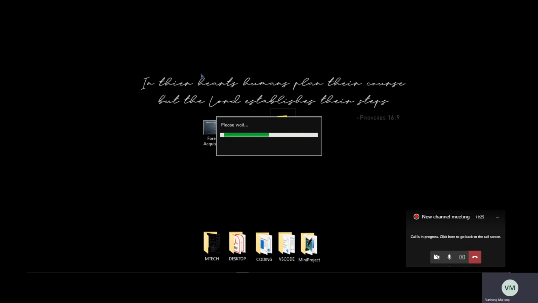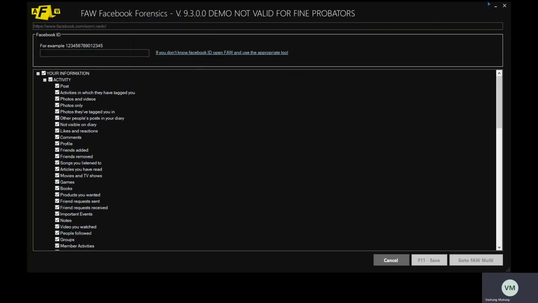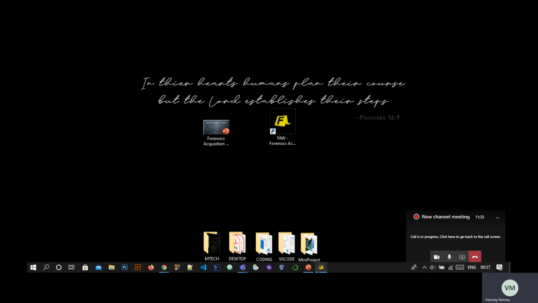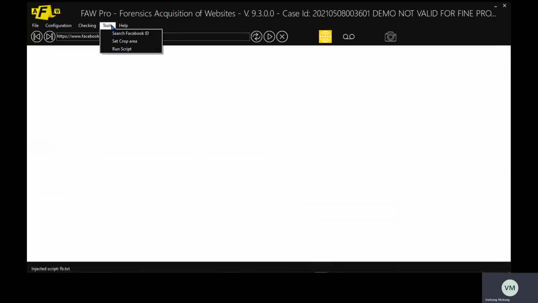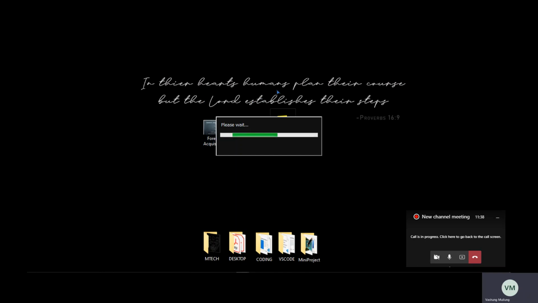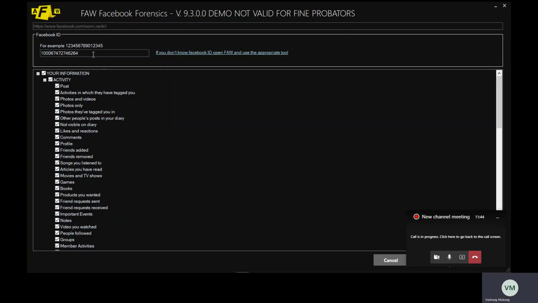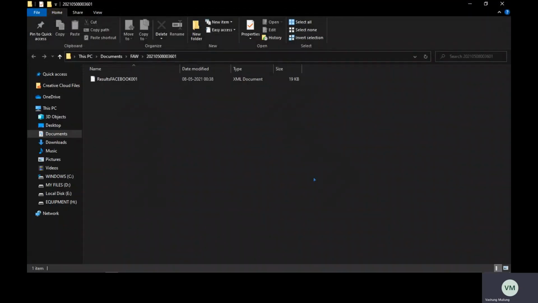As I've mentioned in the presentation, it is going to generate this by itself. Generate Facebook ID. Yes, it has been generated by itself. So save this file. Yes, it is saved in this XML document.